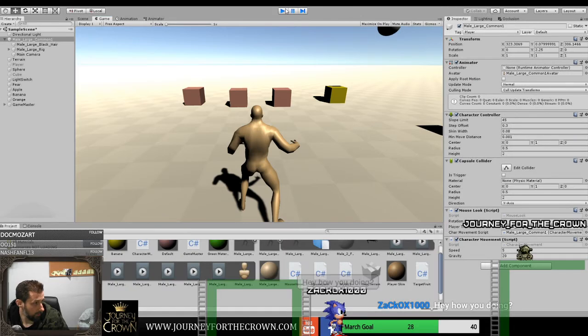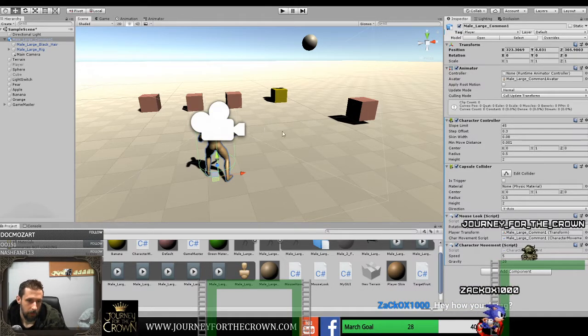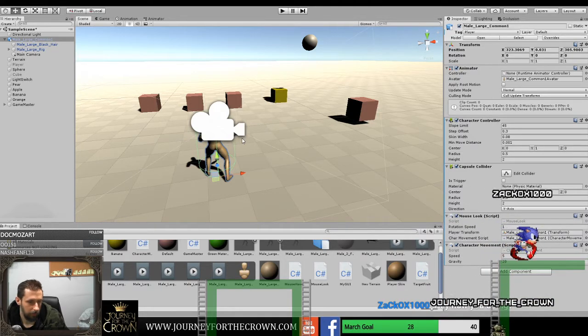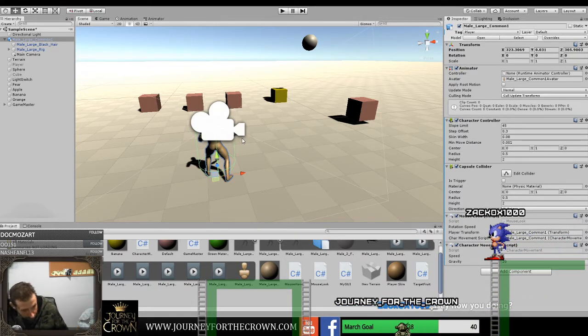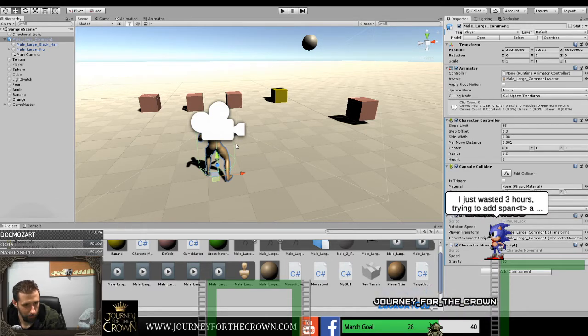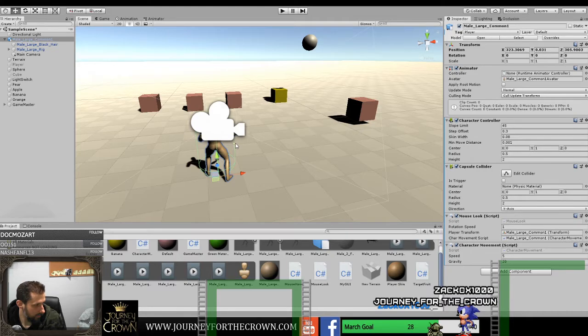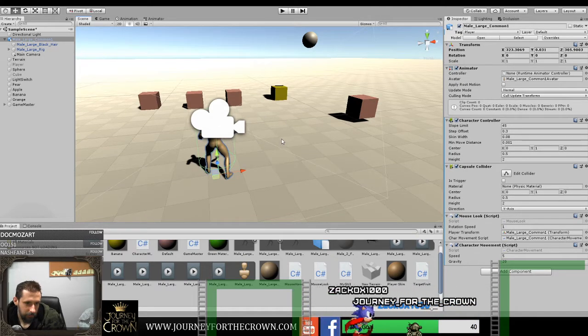Hey Zach, how you doing, bud? I'm just doing a little tutorial, continuing off with our FPS game. Just got a character all rigged up. I had some problems in my earlier video where I couldn't get the rig to rig up, and it's taking way too much time. So I ended up just downloading one from a game that I'm working on. Oh yeah, it's always good times when you waste time on something trivial like that. At least you figured it out, man.